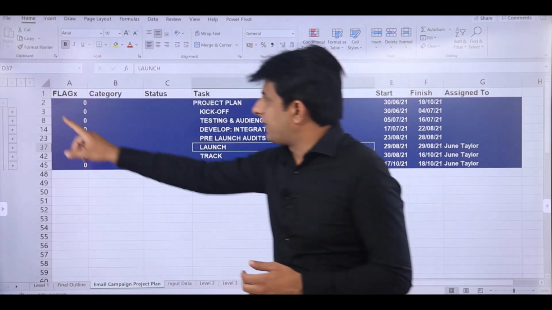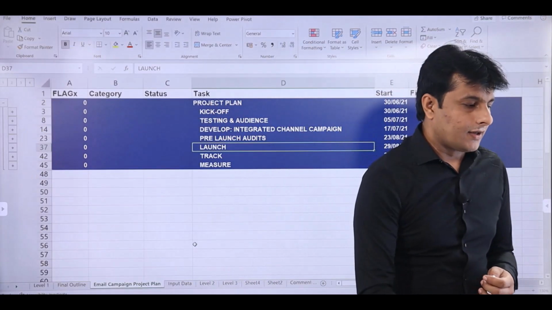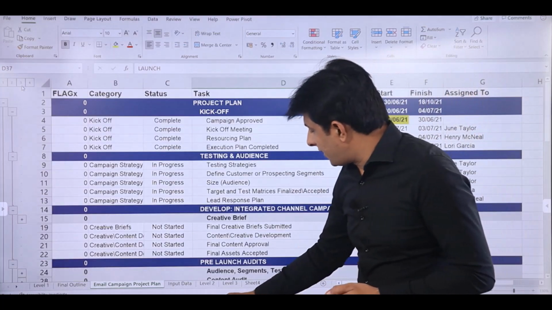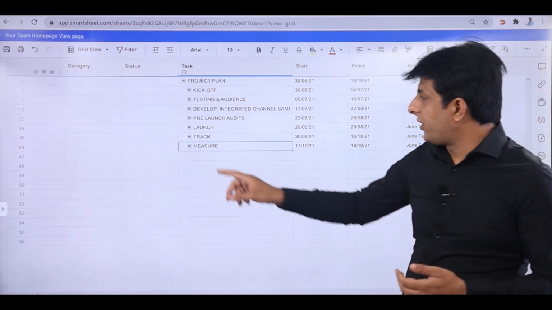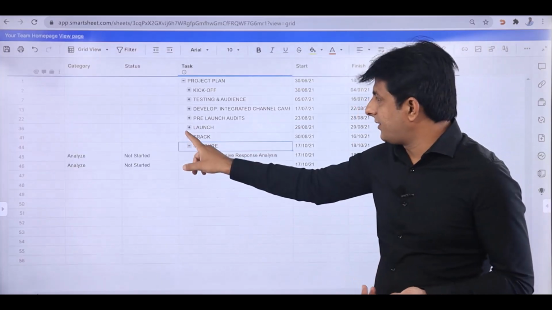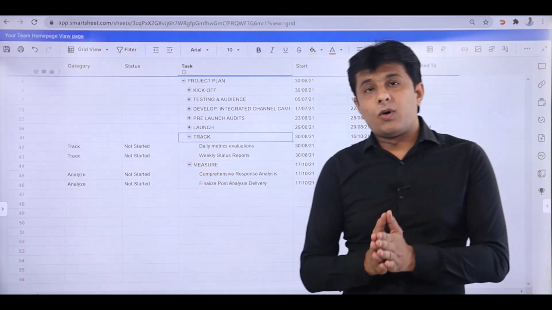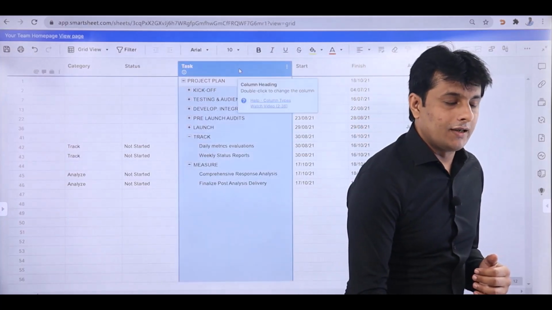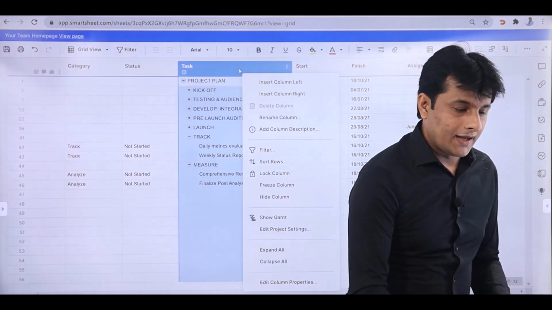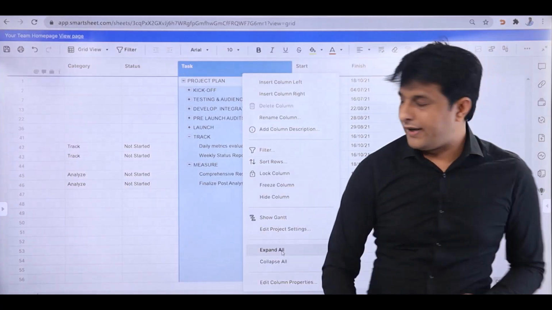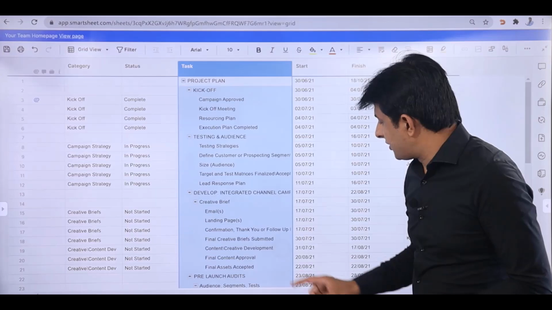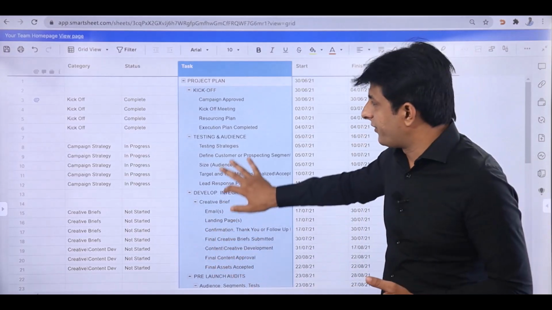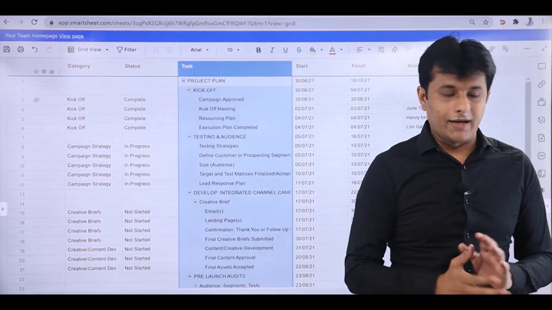Coming back to this place, if I click on the third level, if I click on this option over here, it gets expanded. Okay. So same way, if I go back here, now if I want to expand one of them, I can click on plus sign. But if I want to expand all the different items which are available, I can just simply right click on the column heading, and there's an option given as expand all and collapse all. So I'll select the option expand all, and all the items, all the tasks would be expanded and it would be visible here. Okay. So that's a very simple and easy method.